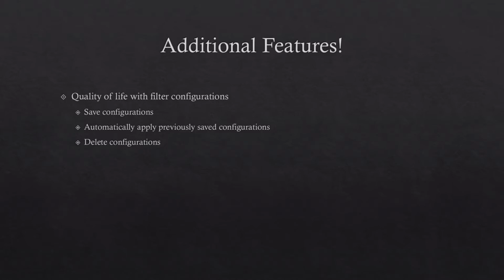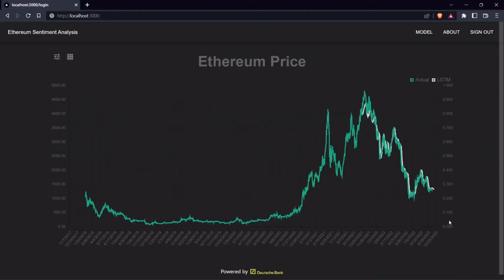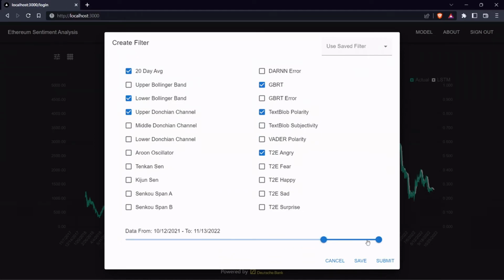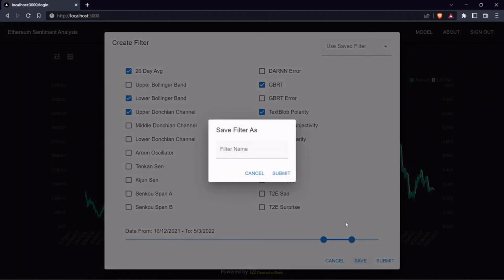Finally, we implemented additional features relating to filters that were not a part of our iteration plan, such as saving configurations, automatically applying previously saved configurations, and deleting old ones you don't need anymore. Here is the main page of our application. If we click on the filter button and configure a filter, we can see that there is an option to save our filter configuration.